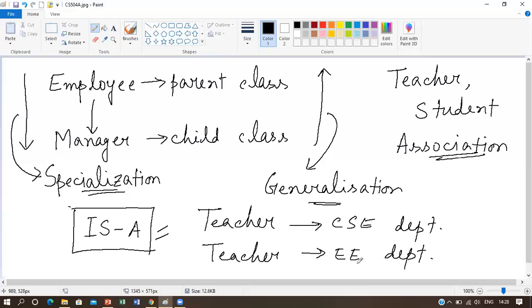That means this department actually owns the teacher, but they also have their own life cycles. Both the objects have their own life cycle, but there is an ownership kind of thing. This kind of relationship is a special form of association relationship with ownership, which is known as aggregation. This aggregation relationship is also known as has-a relationship.